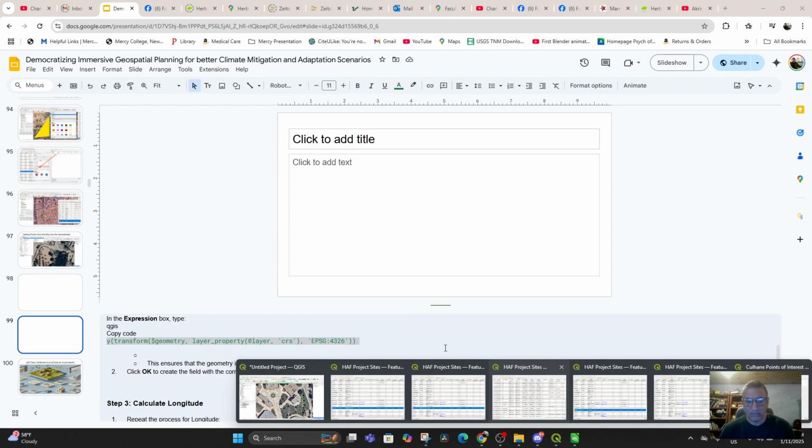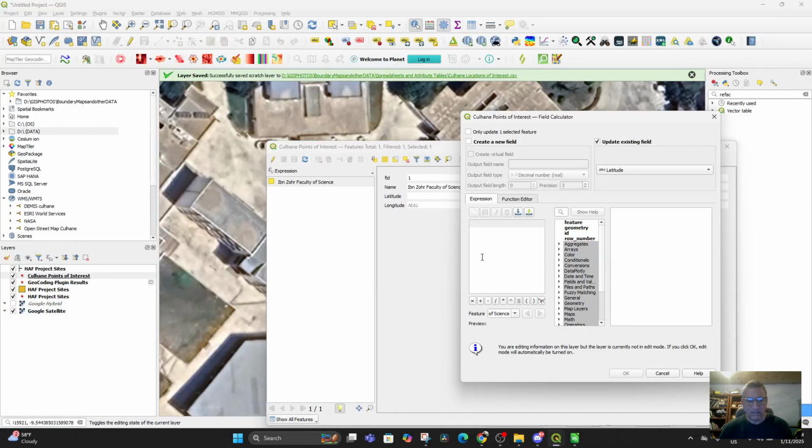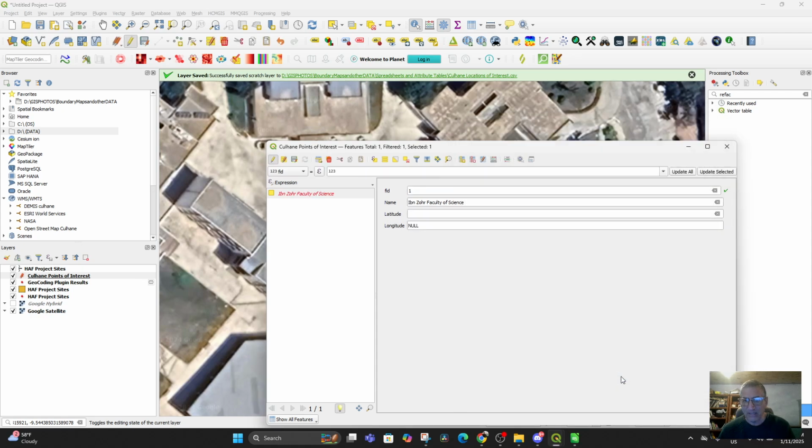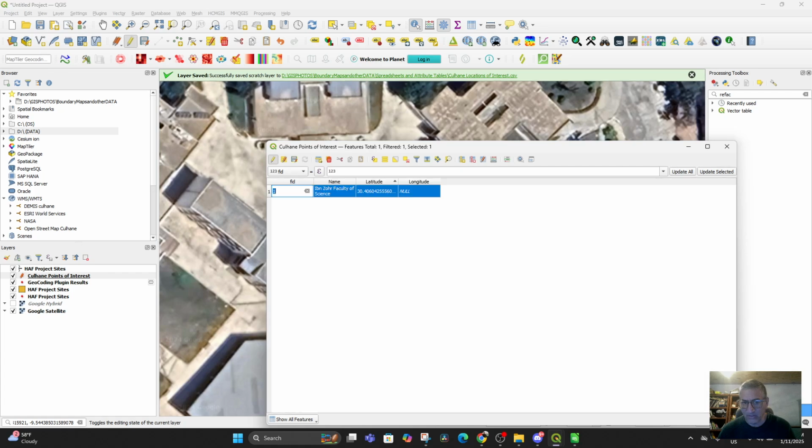We will then put that expression in and say OK and see if it will give us features. We're not looking at the table for some reason right now. It's there. Okay, so the latitude did come in, and it came in fine.